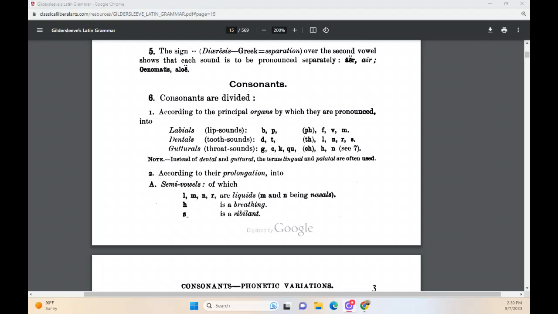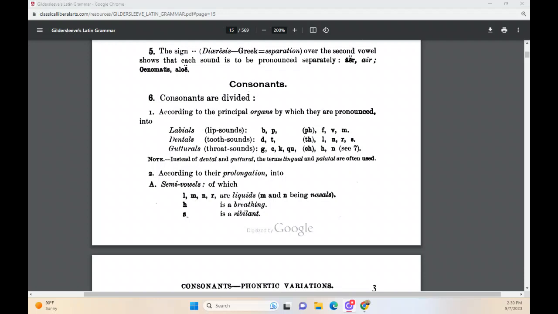Then in the second lesson we talked about the first division of letters, which makes vowels. We talked about what vowels are. We talked about how vowels are divided into different groups. And then in the previous lesson, we looked at diphthongs, which are special pairs of vowels that are read together as one sound when we see them in Latin writing. In this lesson, we're going to move on to the second division of letters in Latin, which are consonants.